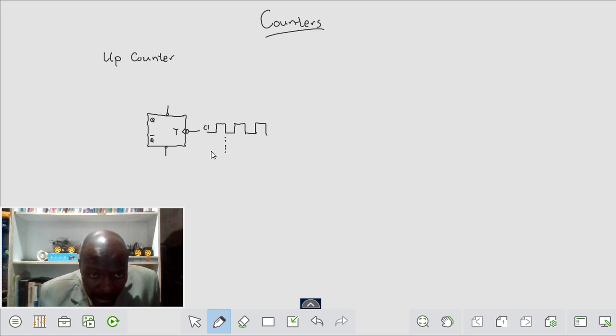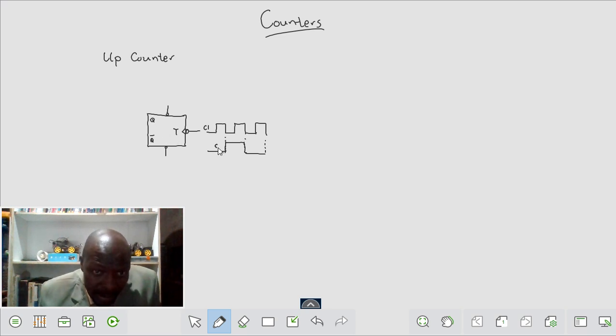Let's say we reset it and it started off at 0. When it's a master slave, it will respond on the trailing edge, it will toggle. Another trailing edge, it will toggle. All the T-type does is toggle.